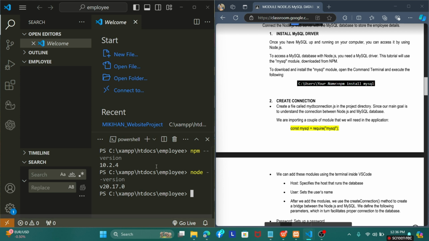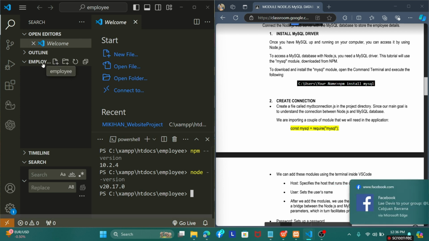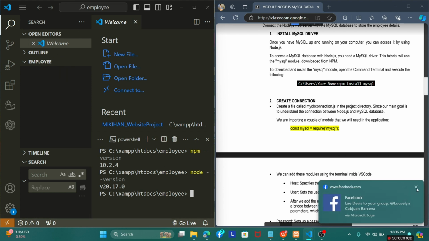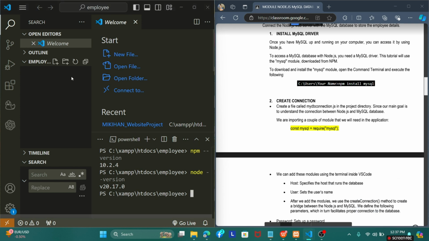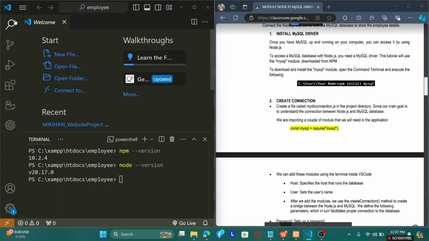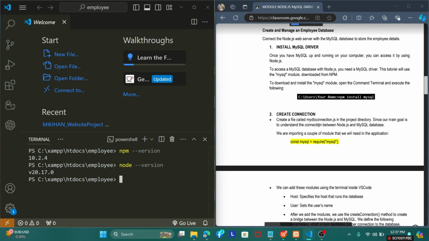So the terminal that we are going to use is here in our Visual Studio Code. The first one is install MySql.